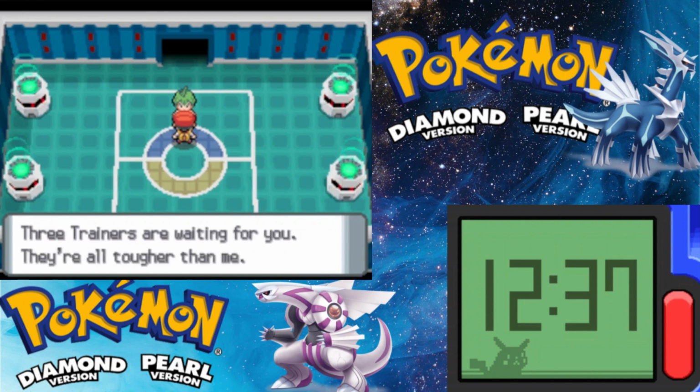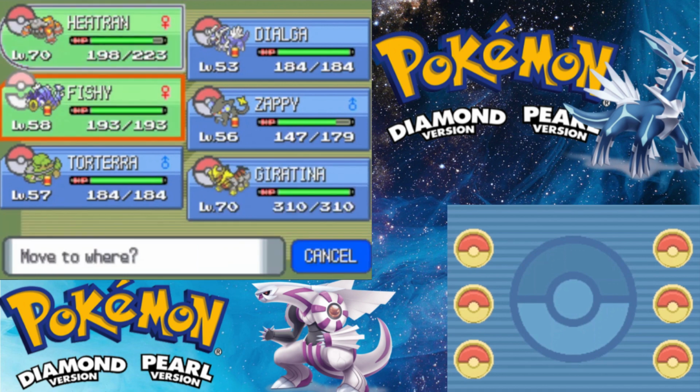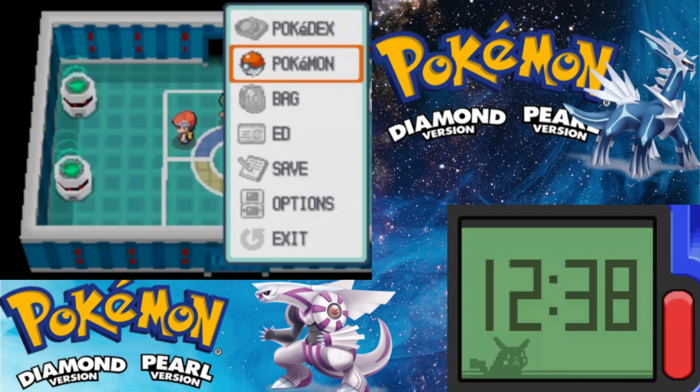Three trainers are waiting for you. They're all tougher than me. Yeah, most people are, mate. Switch to straight in with Torterra.